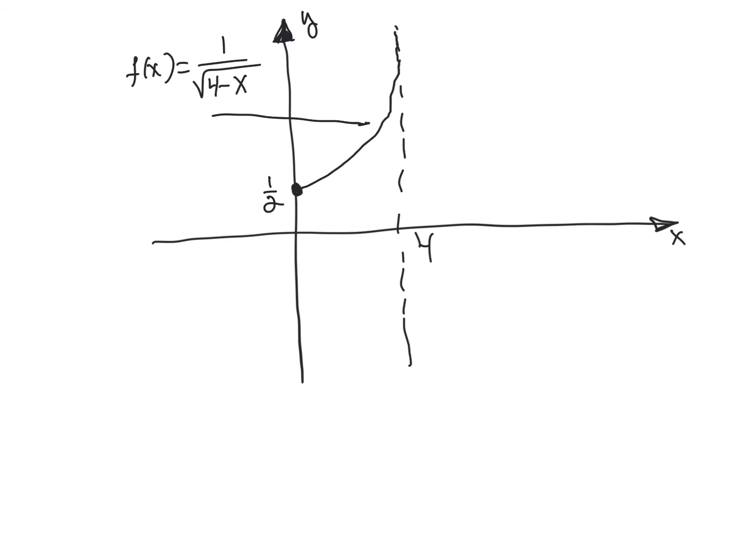And then the integral represents the shaded area right in here, going all the way to the top, running along the line x equals 4. So this area right in here, again going all the way to the top along the vertical line x equals 4, that area is equal to 4. That's what the improper integral just computed. It computed that area.